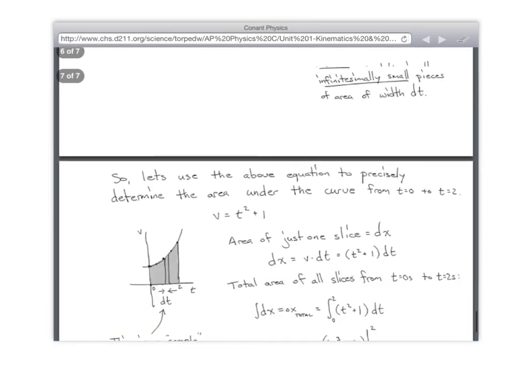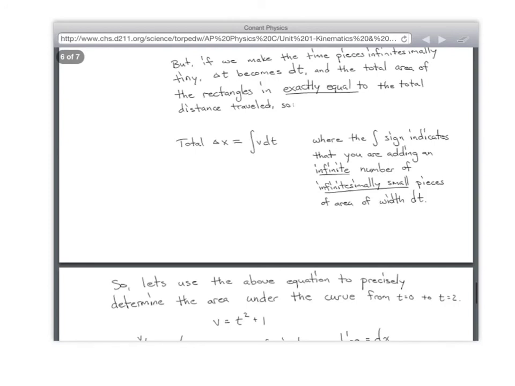All right. Okay. So now that we've had all that practice, integrate t squared plus 1 from 0 to 2. Go. What do you get? t cubed divided by 3 plus t plus c. But I said from 0 to 2. So what kind of integral should you do? Oh yeah. 14 thirds.